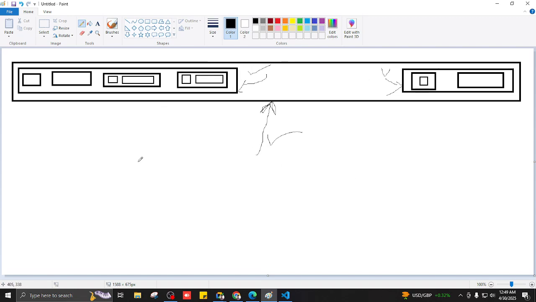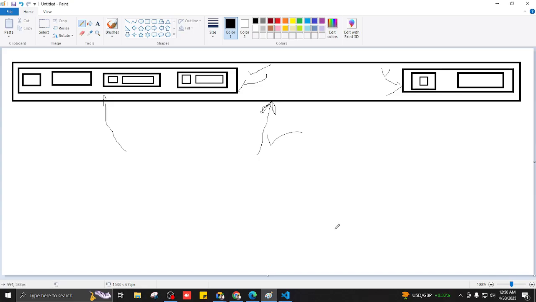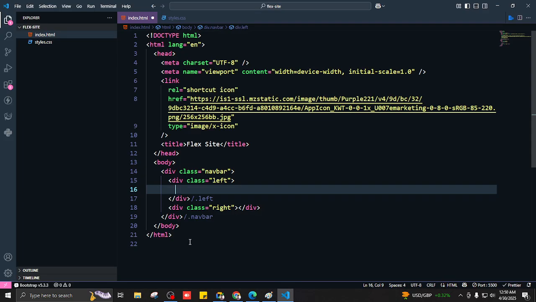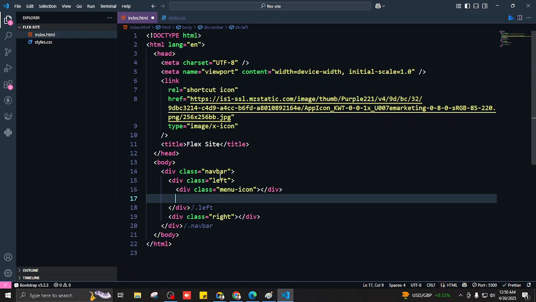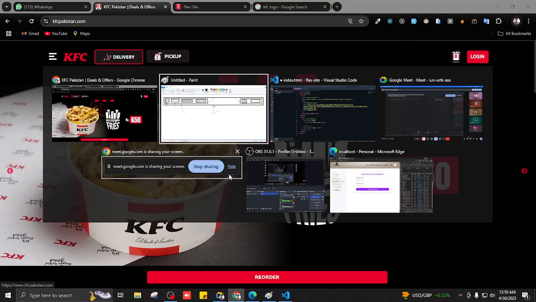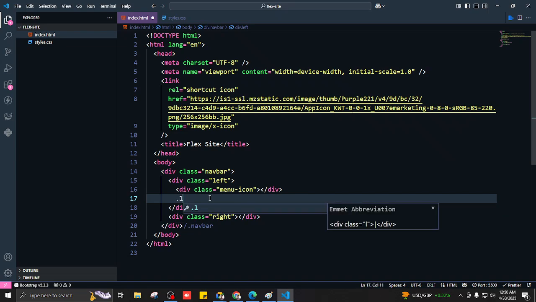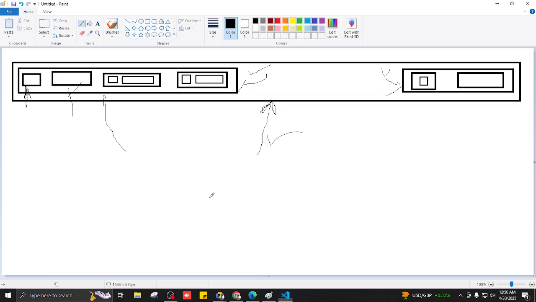So let's move towards the left part first. How many divs do we have inside this left? Four. Yeah, good. The first one is for our menu icon, so I create a div named menu icon. Inside the same left I'm going to have logo.